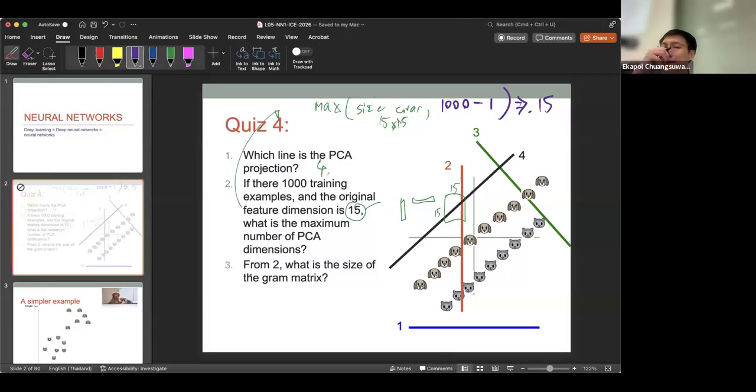All right, then the third one, what's the size of the gram? The maximum is 15 that you can have. The minimum is 0. You can choose to do nothing. You can go up to 15 eigenvectors because your matrix is only 15 by 15. You cannot have more rank than the size of the matrix. Oh, you mean here? I see. I thought you meant here. It's the minimum. Yeah, it's the minimum.